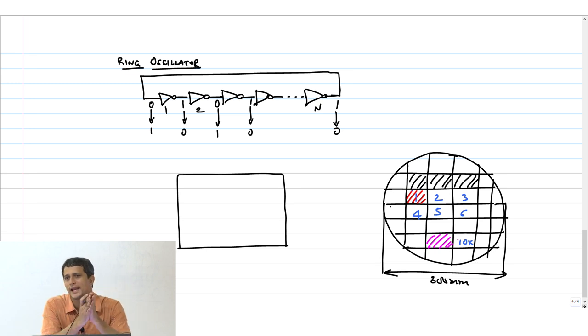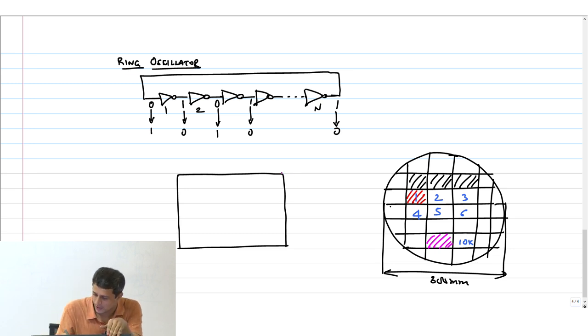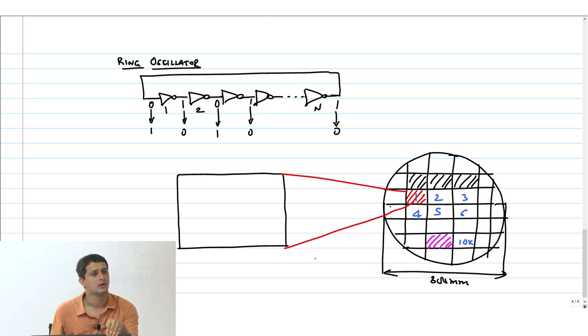So it's not guaranteed that all the chips that come back from the fab are going to come back in exactly the same specification that you designed it with. So the first thing you need to figure out is how different are these transistors from my intended design value. So what you do is in every chip, what you see here is this is my chip. I'm going to put a ring oscillator like this.